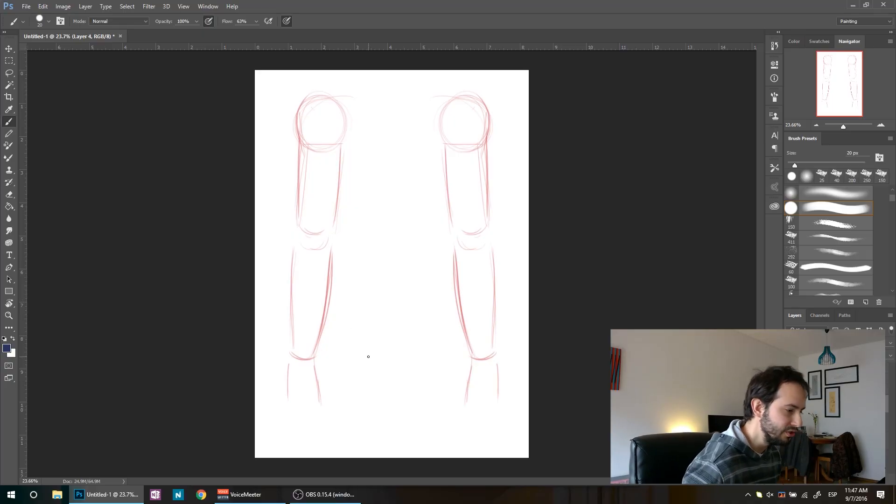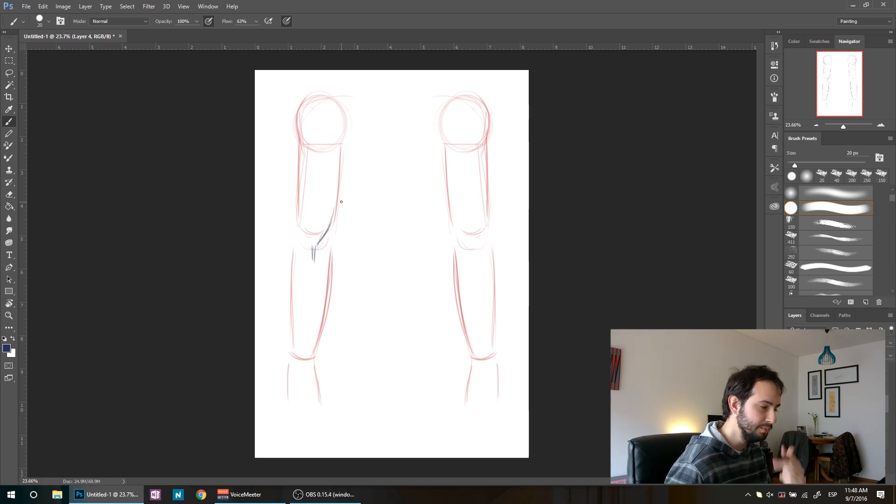I'm not going to focus on the shoulders — there are videos for the shoulders on this channel, you should look for them. What I have here are just two very simple volumes for the arms: one is going to be looking front and the other one is going to be looking back, so we can focus on the different muscles. So let's start with the frontal one.